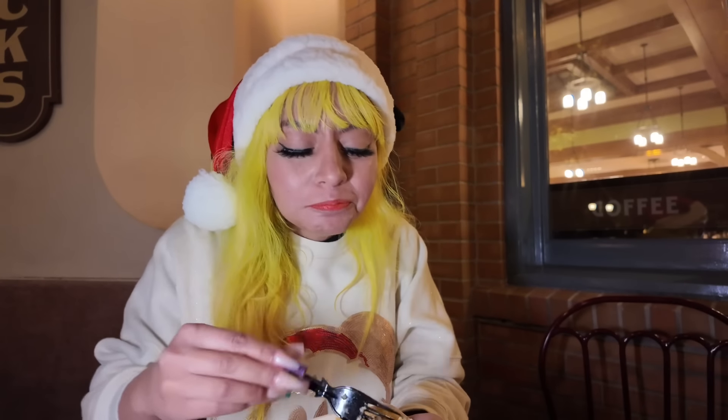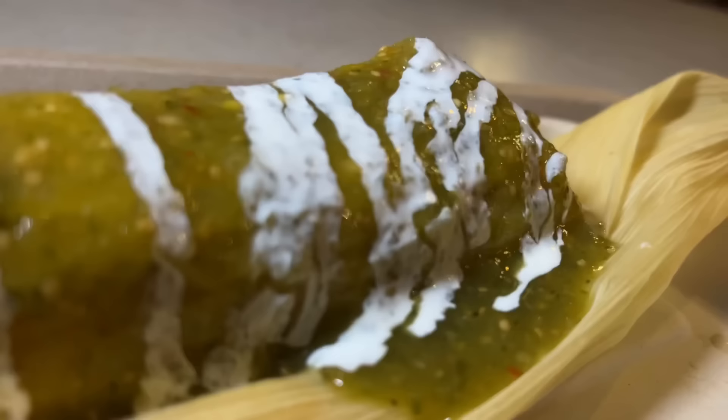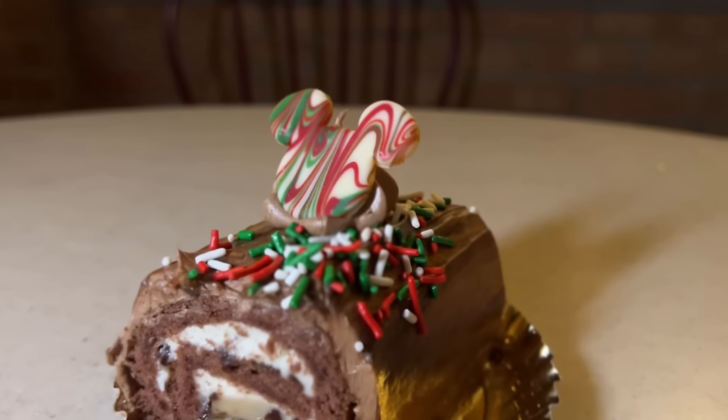No way, is it really that good? I wish it was a little bit warmer — I don't know if it's just the one I got that's not warmed up all the way, but I do like the flavors. It's like 58 degrees down here. The green tomatillo sauce is really good, there's a lot of it on here. The crema is good, the barbacoa meat is delicious and has a nice kick to it. Overall I like it and I'm gonna be enjoying this all season long.